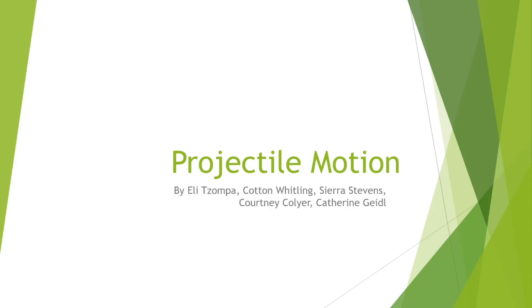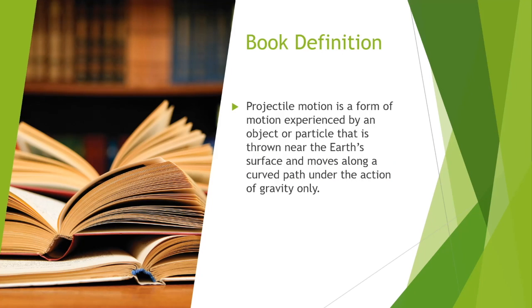Hi everyone. So our group presentation is going to be on the subject of projectile motion. The book definition of projectile motion is that it is a form of motion experienced by an object or particle that is thrown near the Earth's surface and moves along a curved path under the action of gravity only.